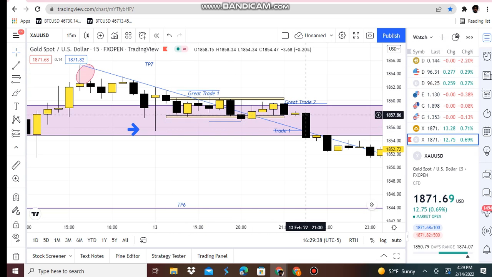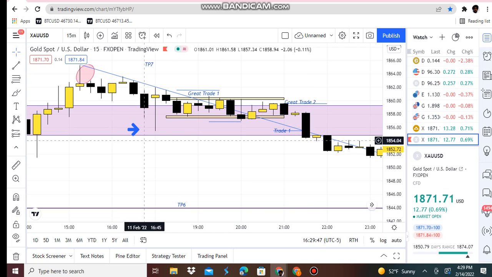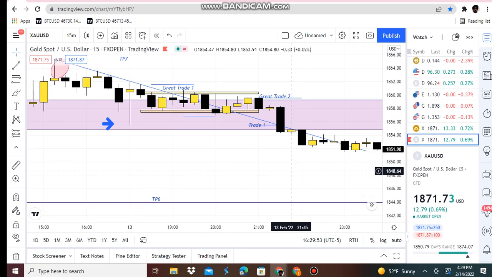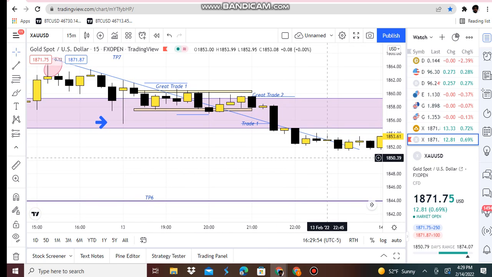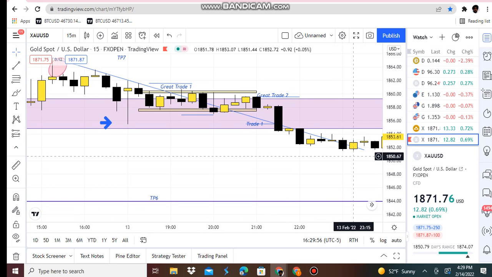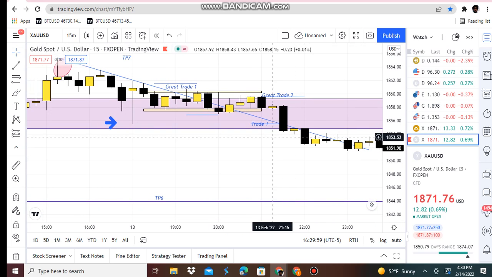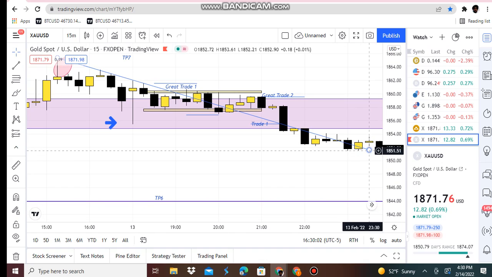Once price passed this lower low February 13th, you could have got in for another trade. As we have trade one right here, you could have gotten in for another trade as price passed this lower low February 13th. And you could have ridden this from 1855 all the way down to 1851. Price gets all 3 trades going, and once price gets to 1851, boom, get out of the trade, take the profit.